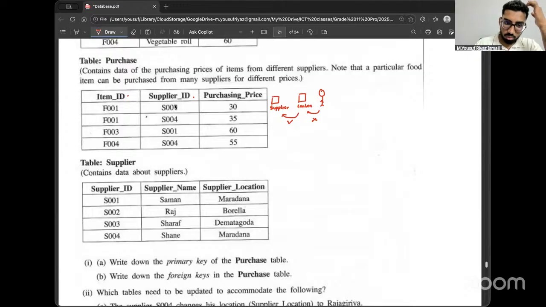No. Can we take purchasing price alone? No. Can we take item ID and supply ID both together?